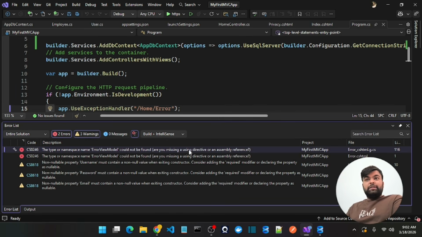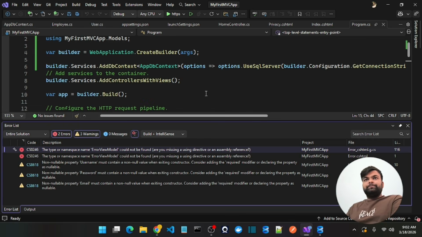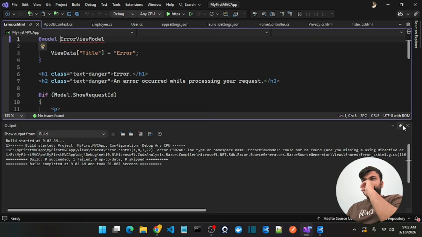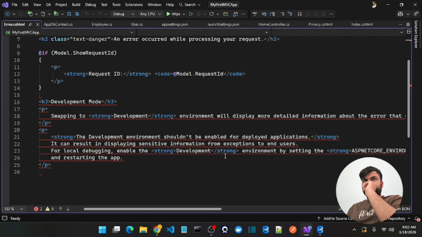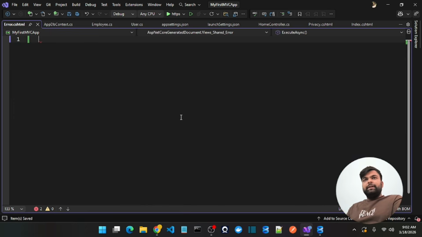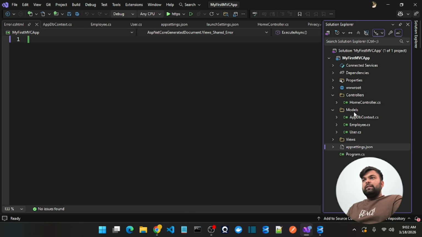Okay, so we have got the two errors. Where is it happening? Let's check this. So we had removed that thing as well. This is why we got the error. Let's remove this thing. In the models folder, previously we had the things related to the error model. So we have removed that. This is why the dependency of the errors was giving the error.